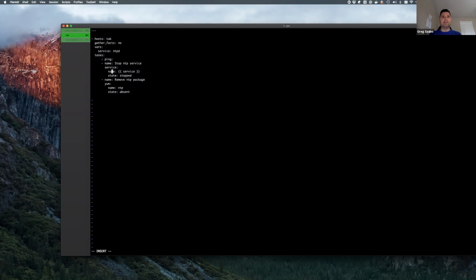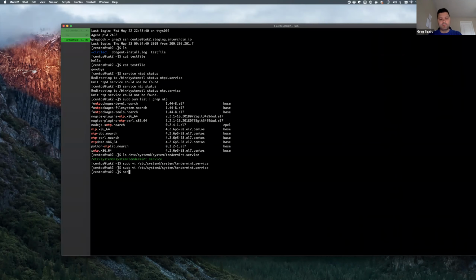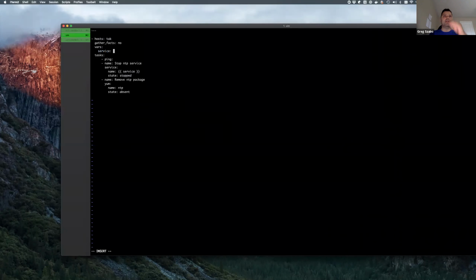and I can just fill it into my script. So now, instead of stopping NTPD, it's going to stop whatever is in here. So let's stop something else. Let's see, what kind of services do we have there? Do we have any kind of cron service? You know what? Let's keep with the NTP service, only we have to reinstall it first. I can use it in the descriptions too. So let's write another.